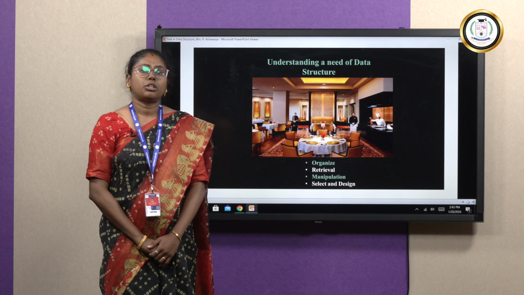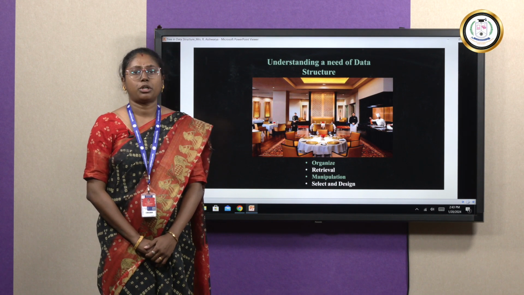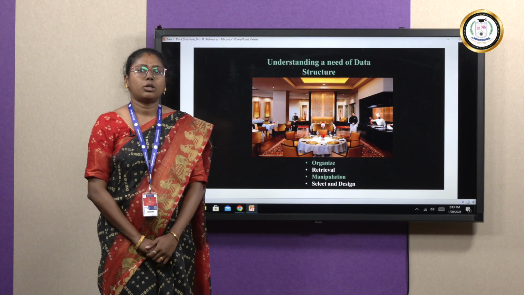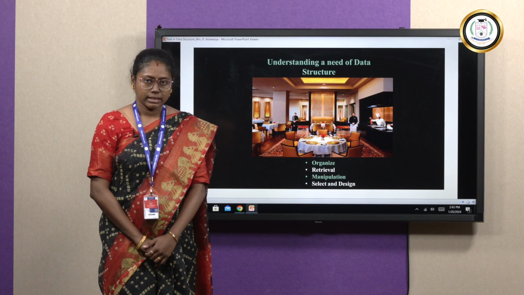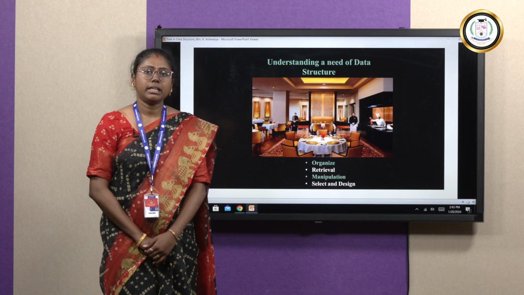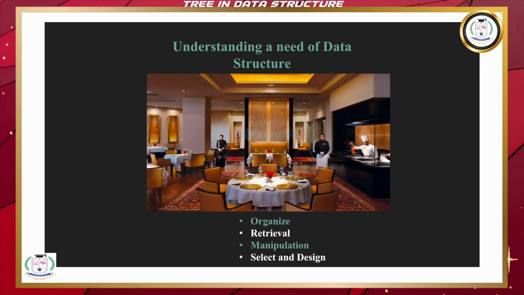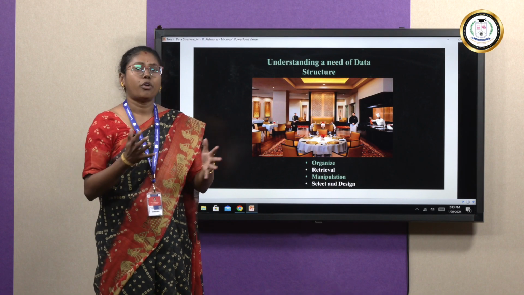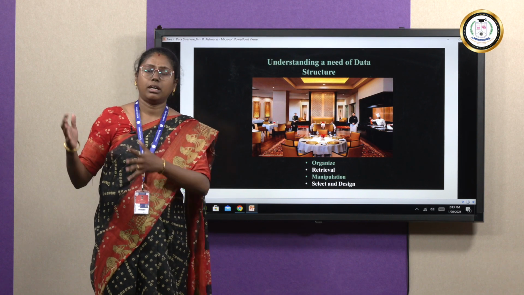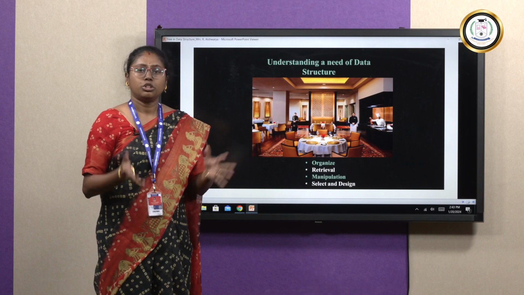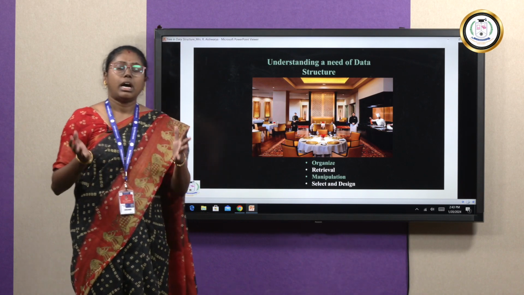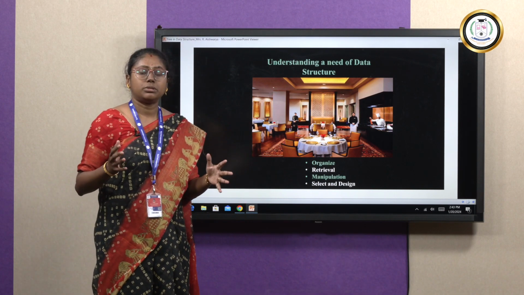Let's think the chairs are not properly arranged, the sweepers are not properly cleaning the tables and the cooks are not getting the food ready on time. What happens when the customer complains? The data is not organized. In this restaurant, the chairs are not properly arranged so the customers are waiting. Even though 40 chairs are available, some 20 people are waiting outside because it is not properly arranged or cleaned well.